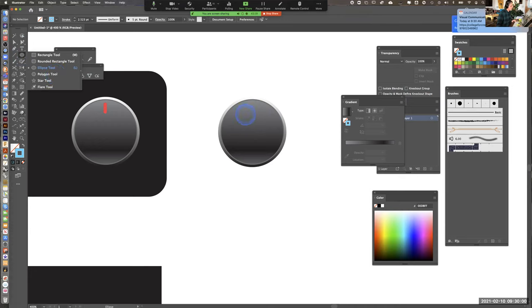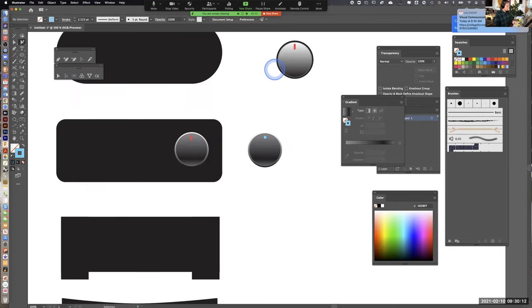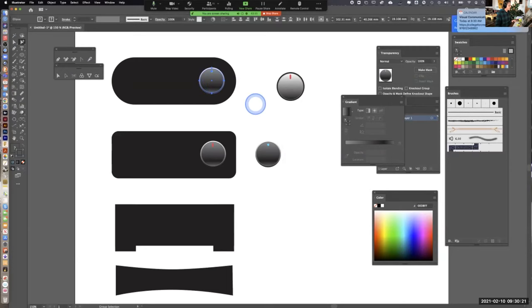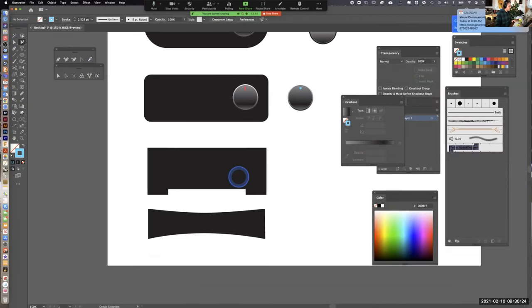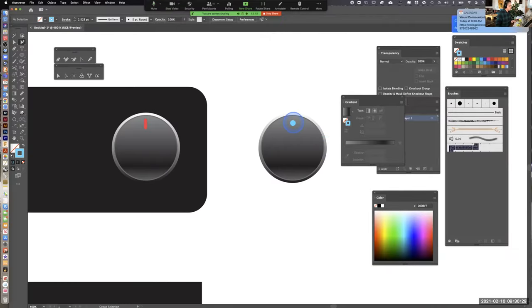Grab the circle. There. And that's gonna be more in keeping. Well, let's just see. And this is gonna be more in keeping for this design. So let's just grab that and see what it looks like. So that asset, I've already got two uses out of that one asset. So I saved myself a bunch of time. This guy's very squarey. So you know what, as cliche as it is, instead of a circle, I'm gonna put a square in there. Just to keep it in the same style.